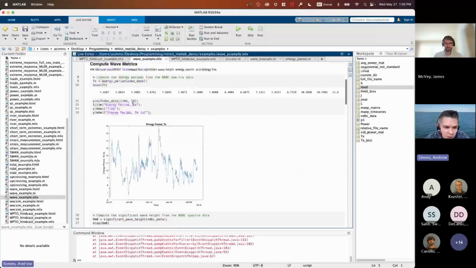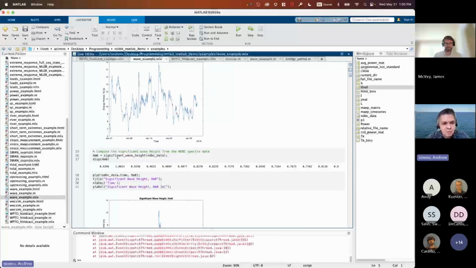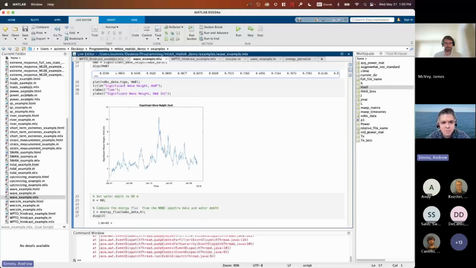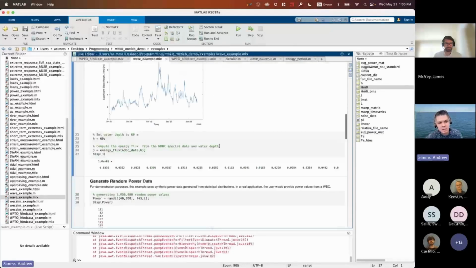And so let's see, we've got energy period. We're also going to calculate significant wave height. The typical nomenclature is HM0. Same thing here, if you wanted to look at the doc string, you would just click here and go open. And so we have HM0 and TE. We're also going to need the depth to compute the energy flux. This can typically be found in the metadata of the instrument, or here we're just setting it directly. Inside of the standard, this changes the way you calculate energy flux. This has to do with how the waves reflect against the bathymetry. So we just want to make sure it's not going to let you calculate this if you don't have this set as a value.